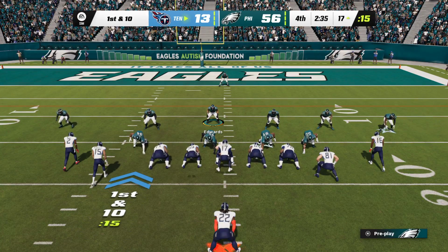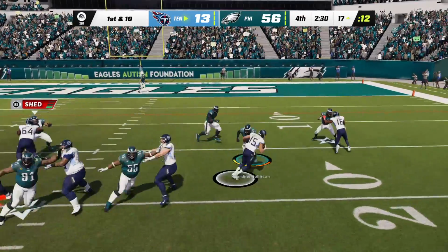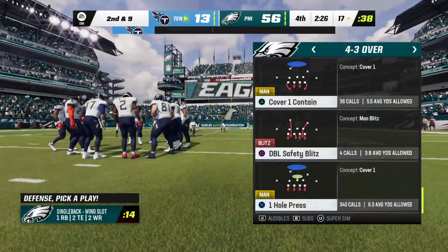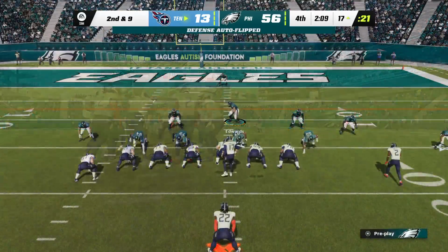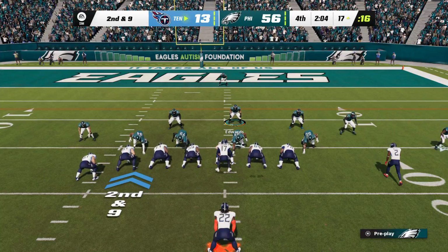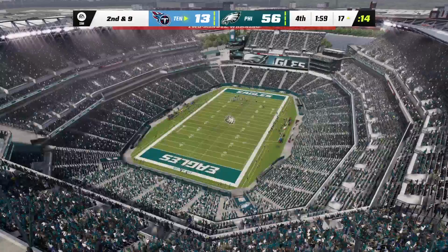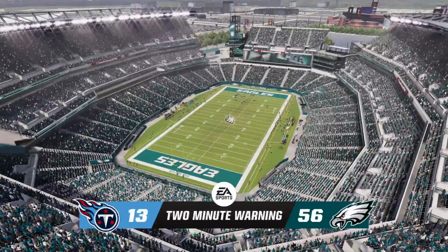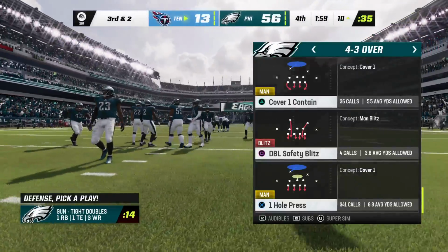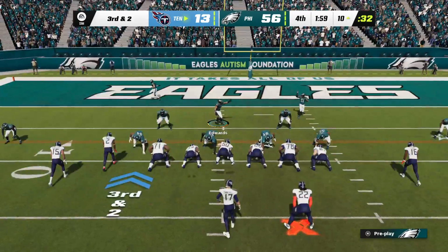They'll run it here on the jet sweep. And he'll get this one down to about the 17. And a tackle there by C.J. Gardner-Johnson. Still 9 remaining on second down. Tannehill going to turn and give this to Henry. And he'll get 7 yards from the 17 to the 10 before he's taken down. So the Titans in possession of the football here as we get you reset. They'll come to the line, needing only 2 yards to gain the first here.